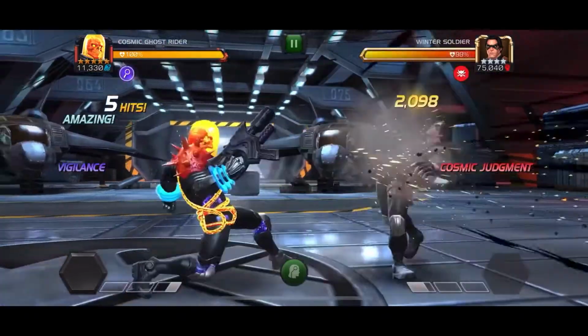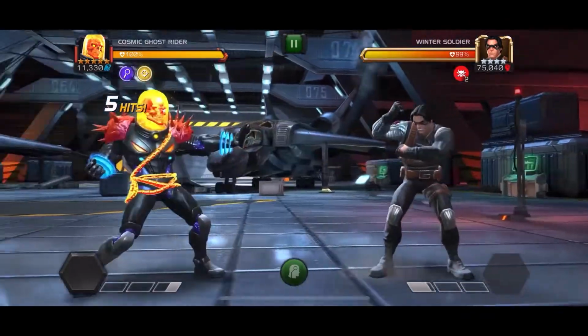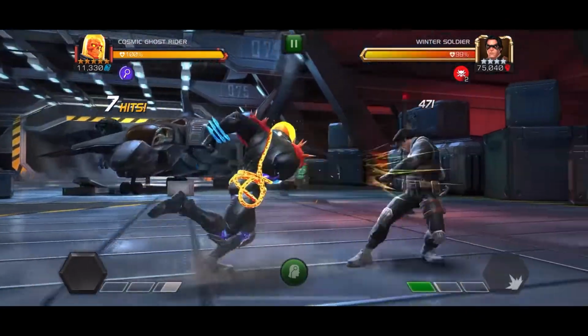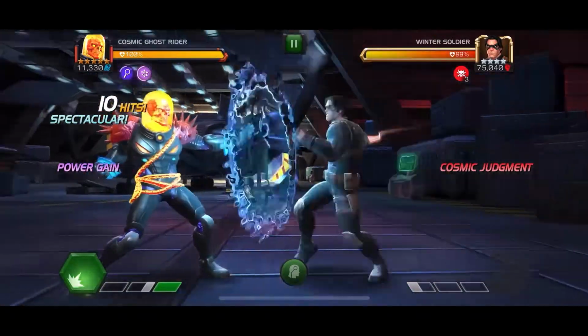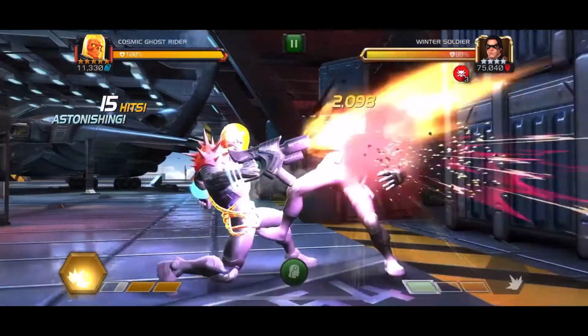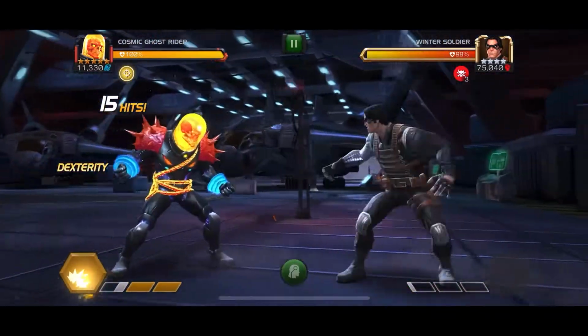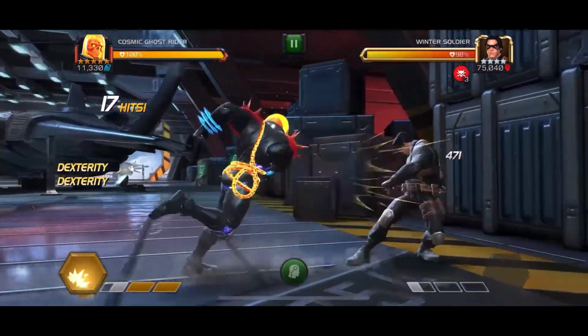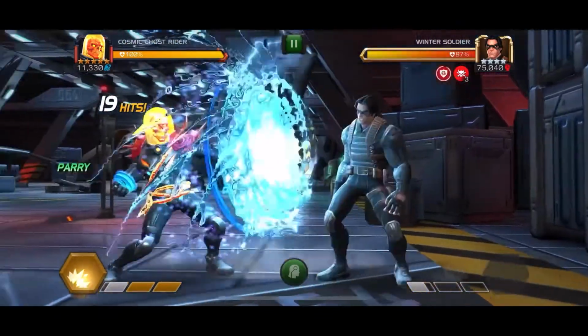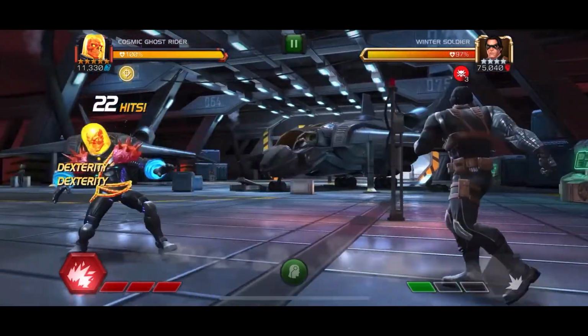This clip now shows my favorite rotation, which is special 3, then special 2, and if you can, another special 2. So you finish a 5-hit combo with a medium attack for the vigilance, then you dex to activate the precision buff, and then you finish a 5-hit combo with a light attack to get the power gain, and that will put you near a special 3. Also, each judgment placed on the opponent increases the duration of any buff triggered on Cosmic Ghost Rider by 20%.